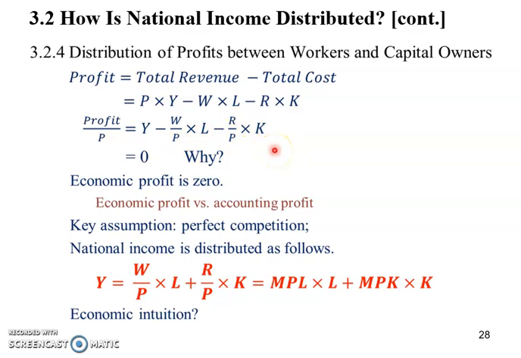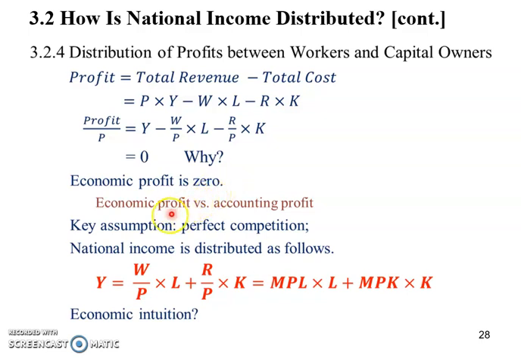Now here is the most interesting thing. We're going to see that the real profit equals 0, and we would like you to think about why we believe this would be equal to 0, regardless of the output level or the level of labor and capital inputs. It's going to be equal to 0, especially in the long term. Why? Put differently, we're saying that the economic profit of this typical firm is 0. I would like to leave this for you to think about, and then during our virtual meeting we can discuss it.